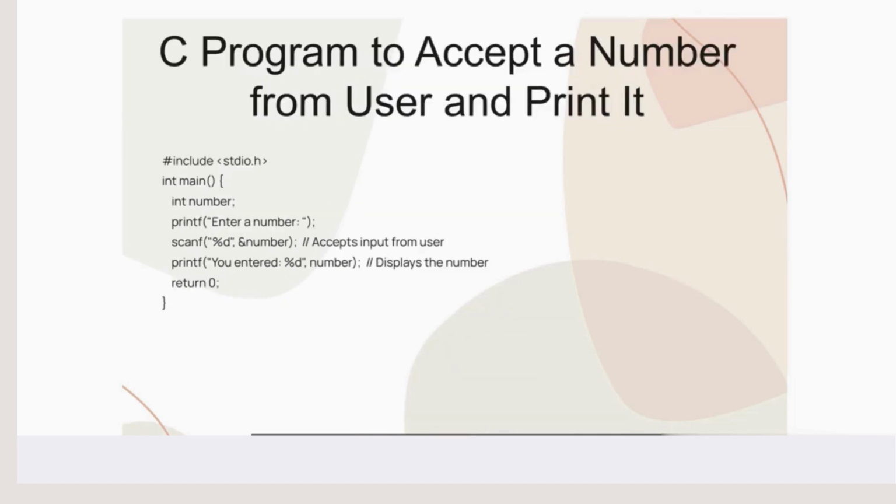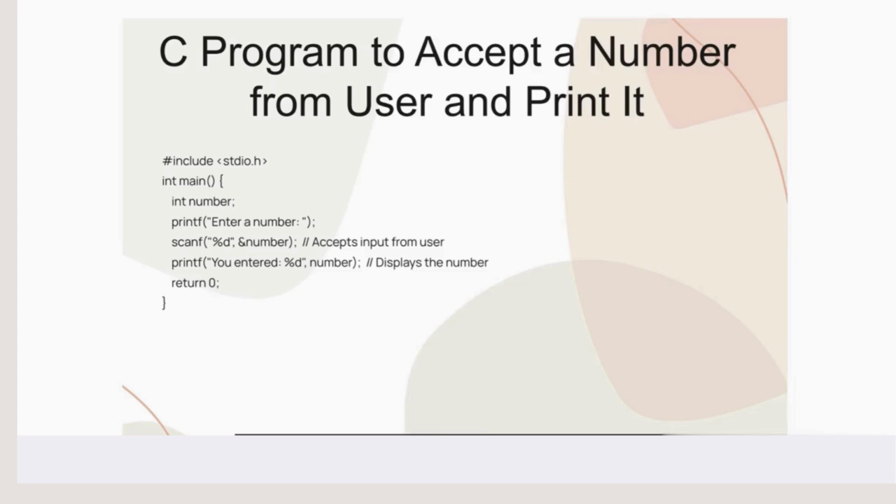Moving ahead, let us write a C program to accept a number from the user and print it. Based on all the concepts that we have learned from the previous chapter and this chapter, we will use a few functions, format specifiers, header files, and understand the working of the program. As I want to accept a number from the user, I will have to use a special function for it, and if I want to print it, I will use another special function. So let us begin here.